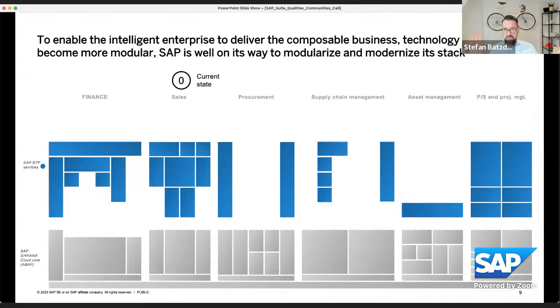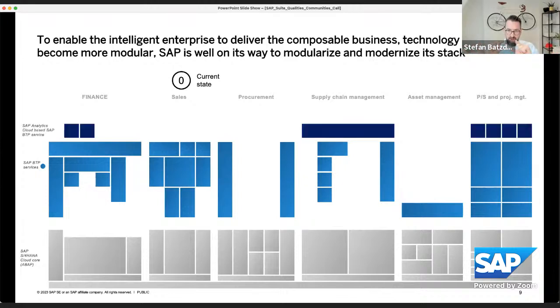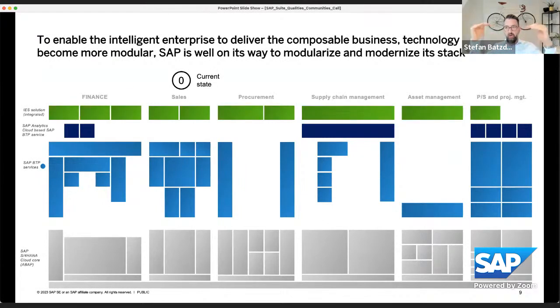Currently, roughly about 20 to 40 various BTP applications are connected to the core. In S4HANA Public Cloud, they are seamlessly integrated. You don't even notice that you are running a BTP application. On top, we have end-to-end analytics based on SAP Analytics Cloud, so dashboards. And then we also connect to the SAP Cloud solutions like Concur, Fieldglass, SuccessFactors.